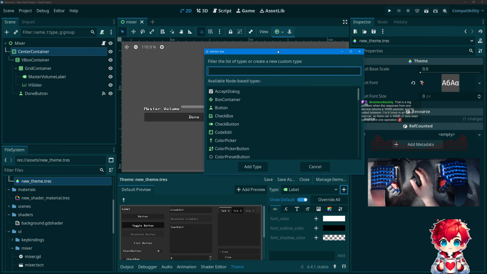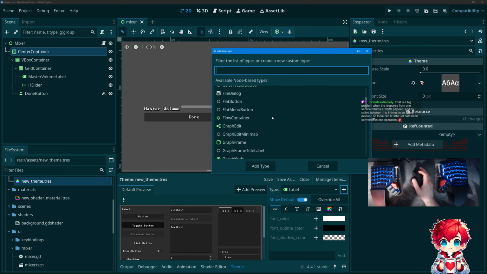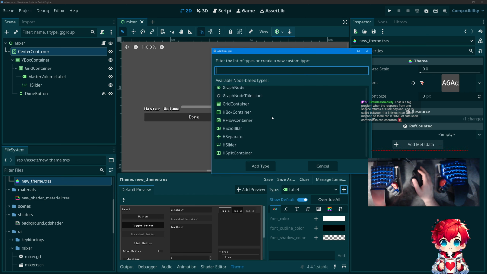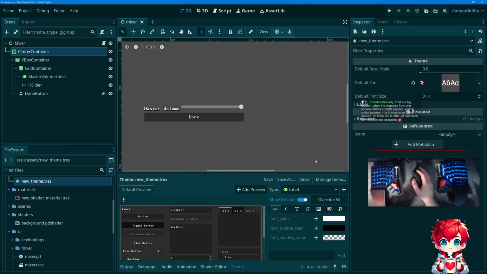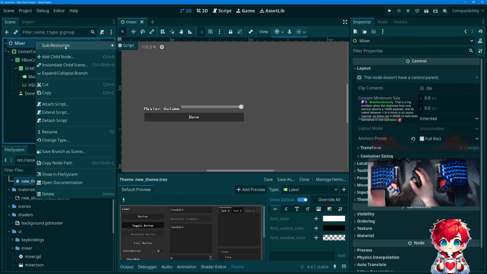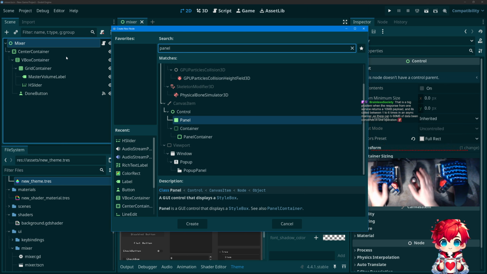Oh, I can create a new custom type. Interesting. Do I want to use a panel? That's a thing, right? It's a style box. See also panel container.